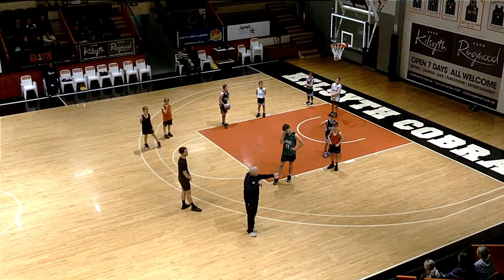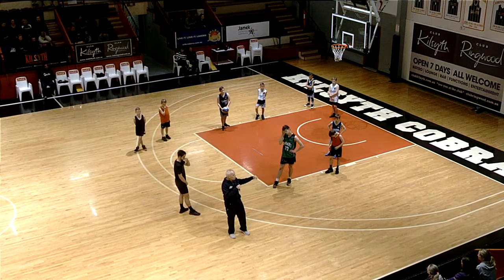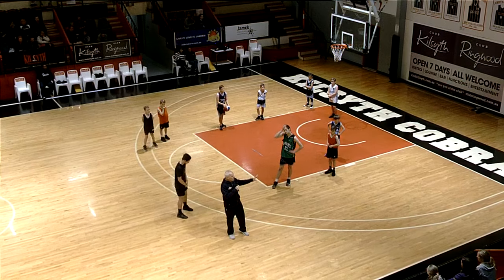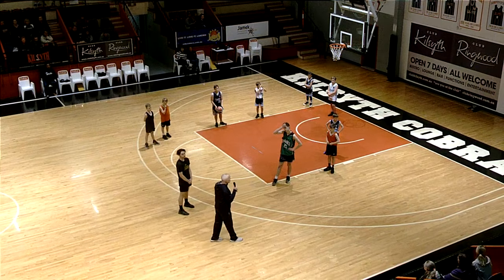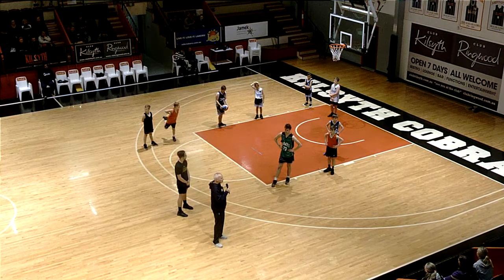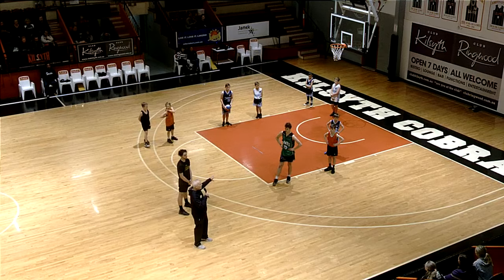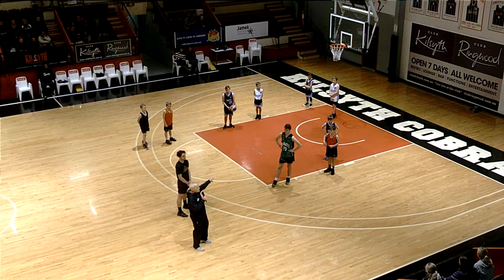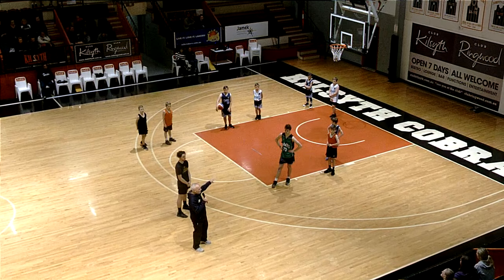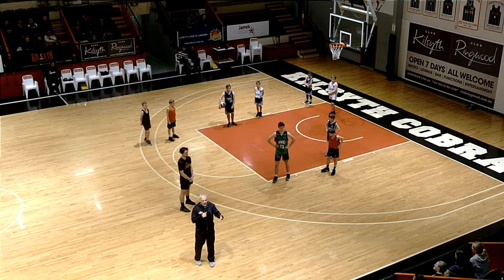You could zone press if you wanted in a full court scenario. Okay, so you can double team if you wanted, you can trap, whatever you like. This rule is brought in for when it gets down here and now everybody should be guarding a player. Again, the main focus of the rule is to stop five defenders standing inside the key and just guarding the key. Okay? And it needs to be repeated actions like that.